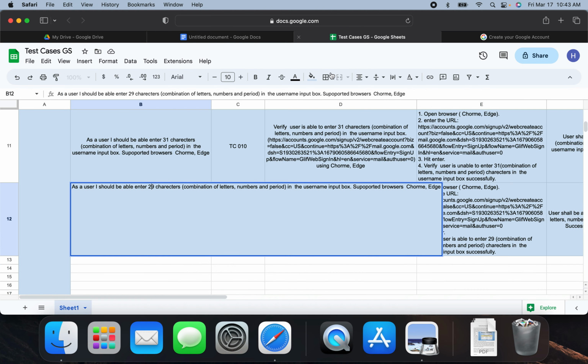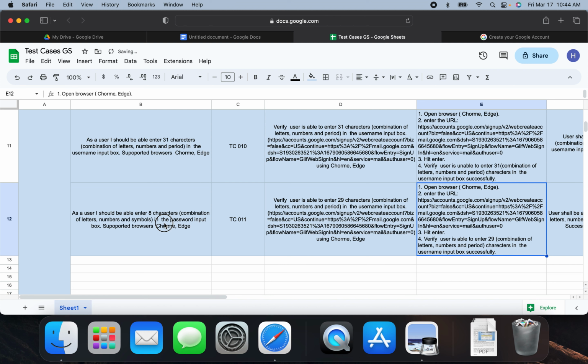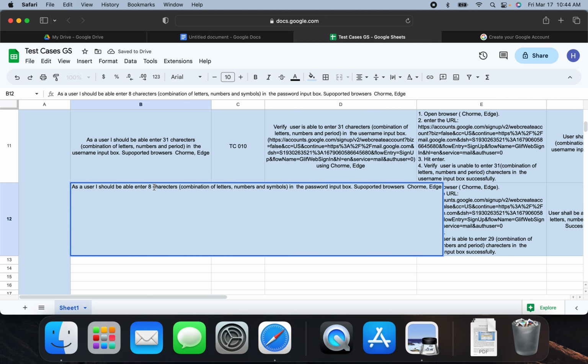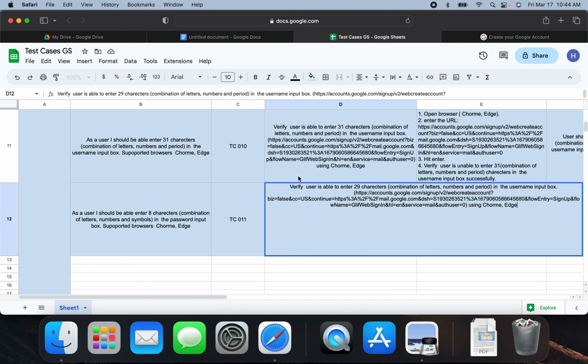So let's get started. The first one, we're going to say as a user, I should be able to enter 8 characters using letters, numbers, and symbols in the password field. In the password input box. Let's copy that.